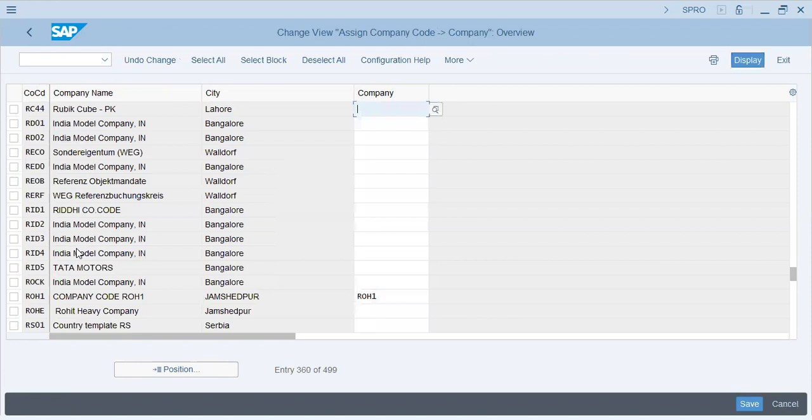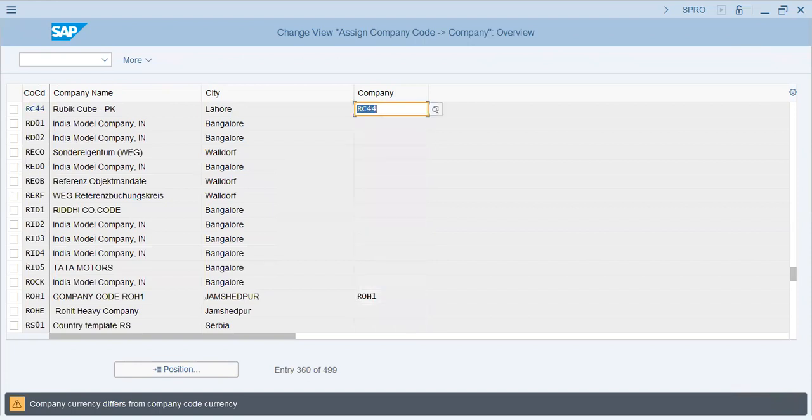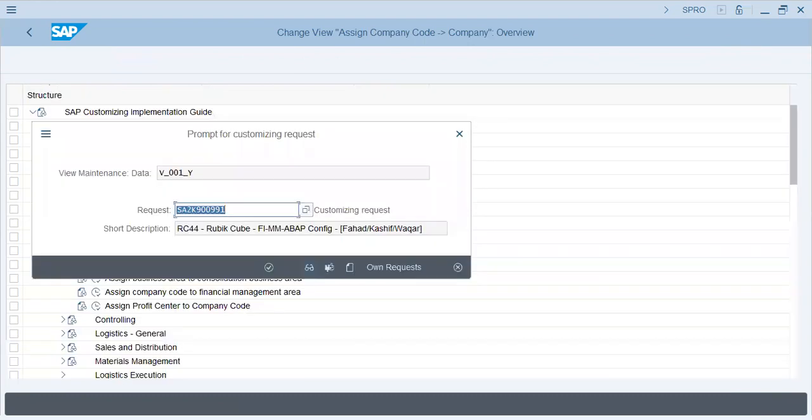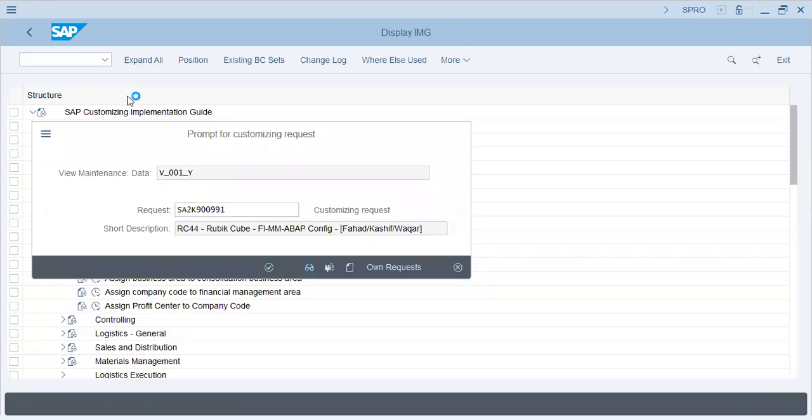This is the company code RC44. Now here we are integrating and it will give us a warning: company currency differs from company code currency, which is totally okay because this is an orange warning. We can bypass it with an enter and we save it.